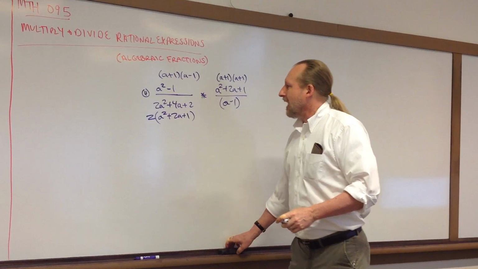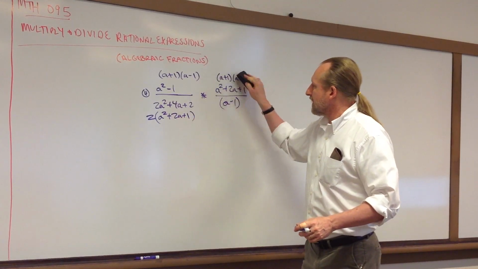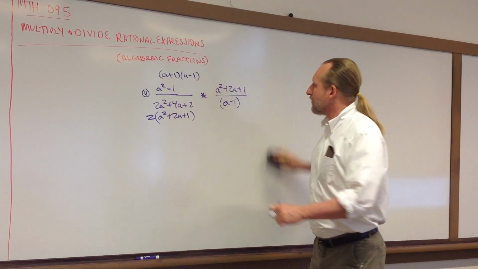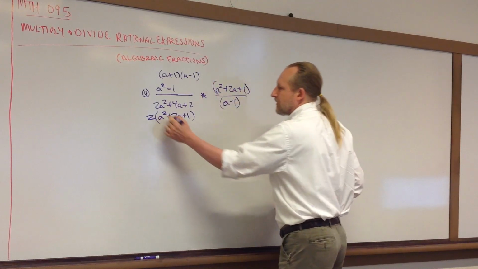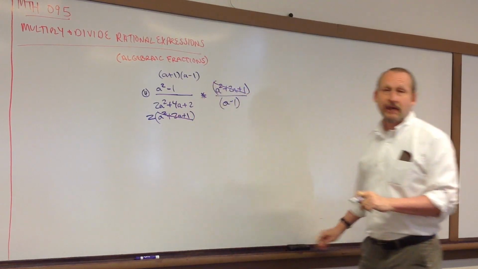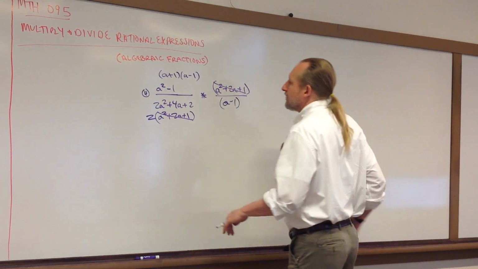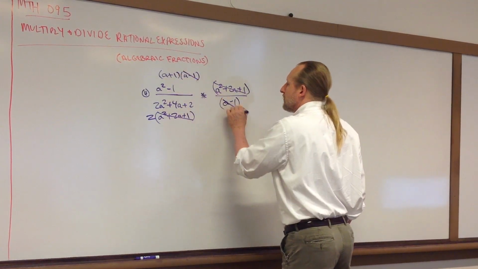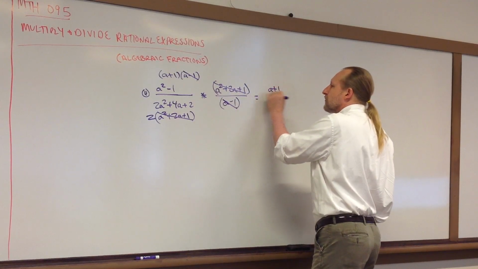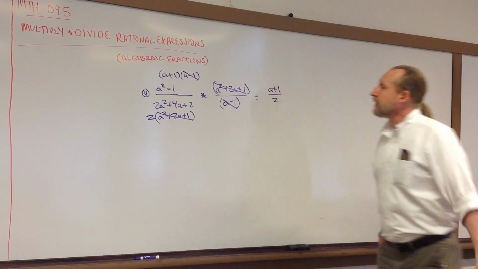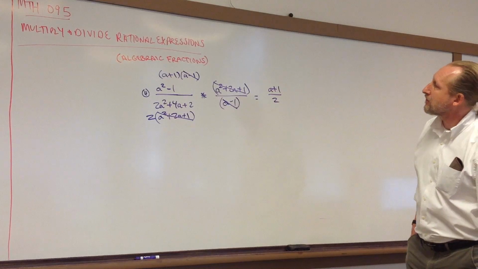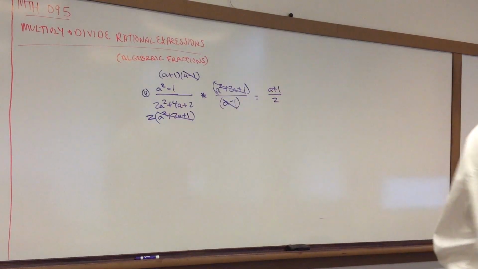And if we back up, we can factor this and cancel out both of these, but really the easiest thing to do is just to cancel this with that. One on the bottom, one on the top. They cancel each other out and make 1. These 2 cancel. We're left with a plus 1 on top, and just that 2 on the bottom. Okay, so that's problem 4.